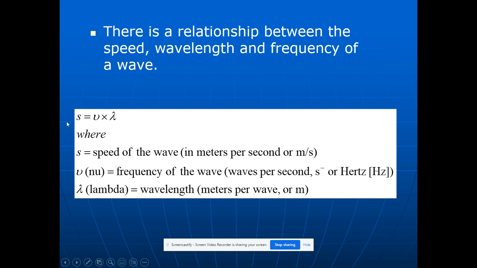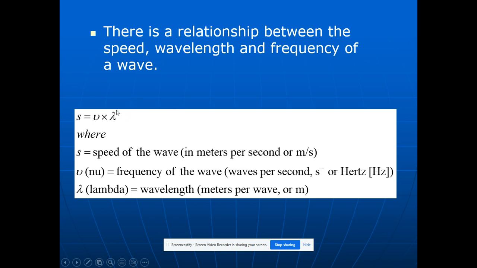And here's the equation right here. This equation says S is equal to nu times lambda. Ooh, 2 Greek letters, right? Why do we use Greek letters? Because we run out of the Latin alphabet. There are only 26 letters in the Latin alphabet. If we use capital and lowercase, that's only 52 letters, and there are more than 52 things to measure. So sometimes we have to dig into the Greek alphabet.